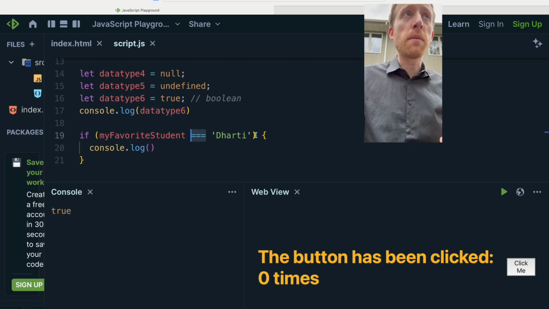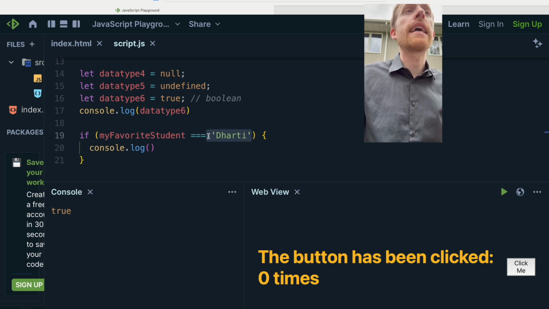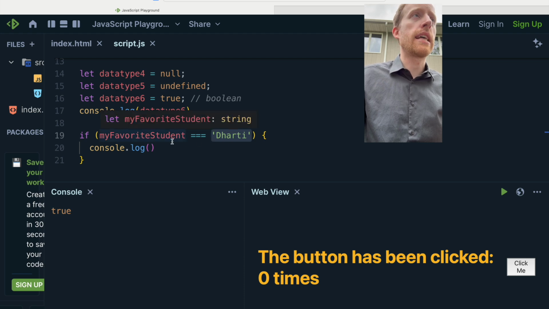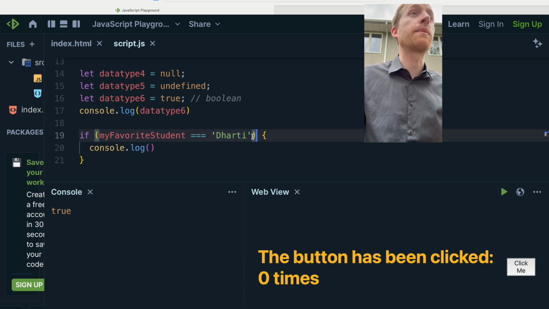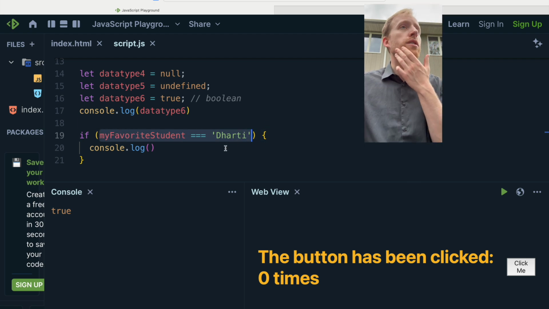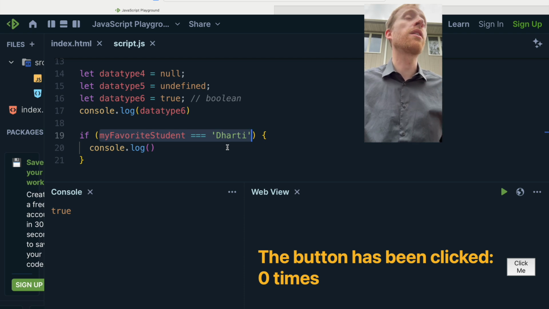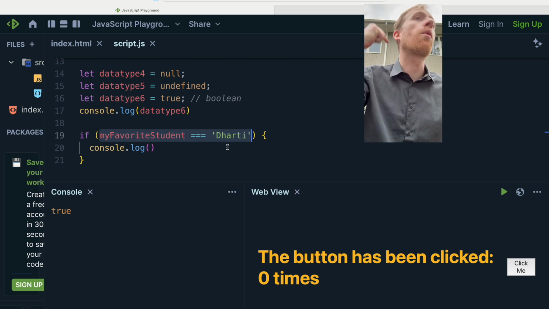Versus the triple equals sign says if this is equal to this. So this actually returns a Boolean. This is an inherent, built-in function that returns a Boolean. When I say returns a Boolean, that means it has a value of either true or false.